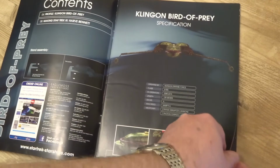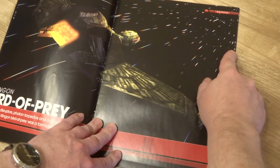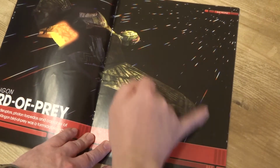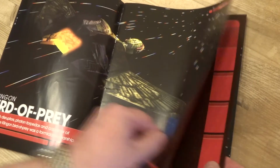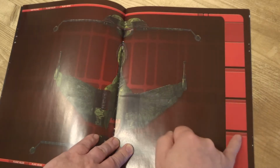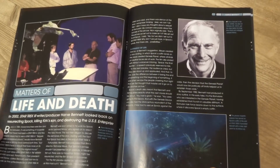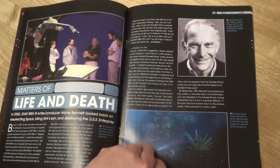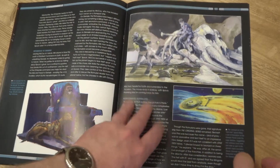It's fine as far as it goes, but on these pages, you see these little white marks here. I don't know if you can make it out on the camera. It's strange, it's almost as if it was glued together at some point. You can see them, they're quite noticeable here. I don't know if the camera will be able to pick them up at your resolution, but it's a nice enough booklet, but that just sort of spoils it for me. When I opened it, it felt like the pages were stuck together a little bit, which is a bit of a shame.